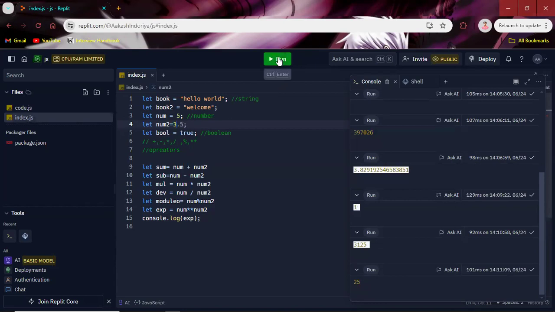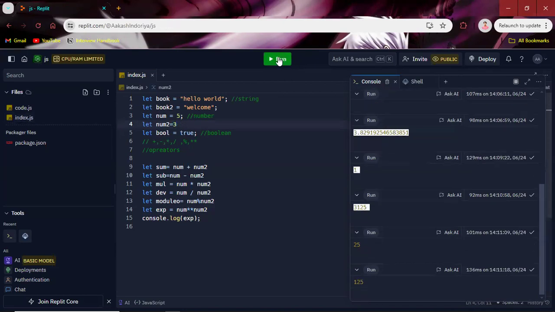So it should be 125. Yeah, so that's how it works. It is just num to the power num2. So these are the arithmetic operators. We will use them in our problem solving, because in the end we need to make programs out of them, and we will need these operators to work with the numbers.